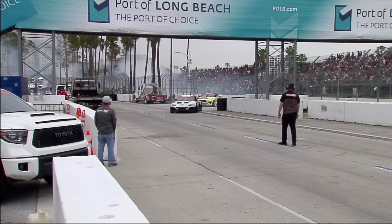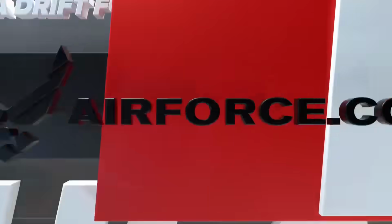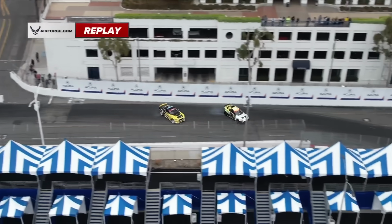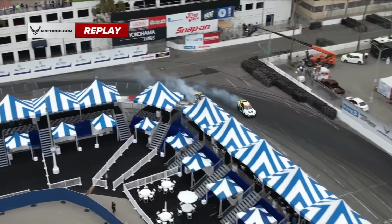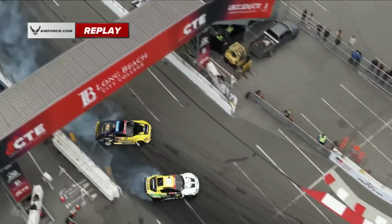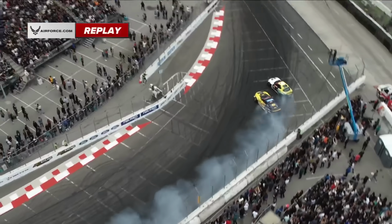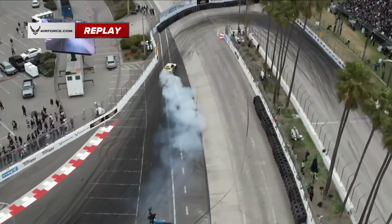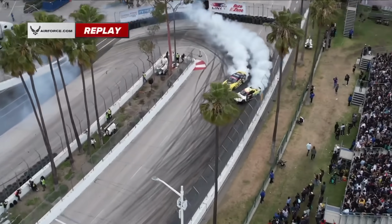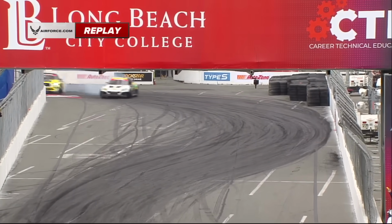It was. And it's interesting to see the different dynamics of both cars and the different driving styles of both of these drivers. But Chelsea Denofa here, he gets out to the wall in the chase position, and it looks like it actually forced his transition a little bit early. So, yeah, that's what it was. As soon as he hit the wall, the car started to straighten, and he just decided to transition. But he made it work. There was a bit of a pause there, but you can see that in the lead position, Kyle was doing a great job. He hit that inside clip with the bumper there, but overall, really great run from Kyle Mohan.